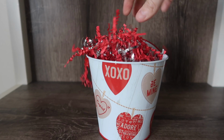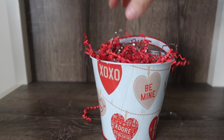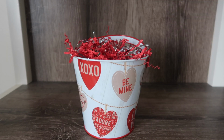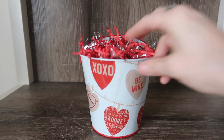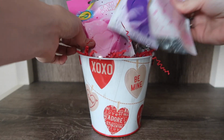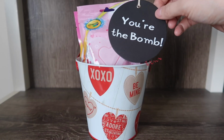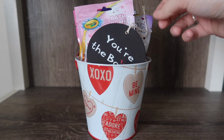So I'm going to show you guys my first little Valentine gift idea. I just picked up everything from Dollar Tree, and I decided to use the Cricut because the Cricut always makes things look so pretty and high-end and finished, and the bath bombs are super cute from Dollar Tree. So that's why it's going to say "You're the bomb." It's just going to be a cute little bucket full of bath bombs. My youngest daughter is 4 years old, and she loves bath bombs, and I thought this would be such a cute gift, especially if you didn't want to give out a ton of candy.